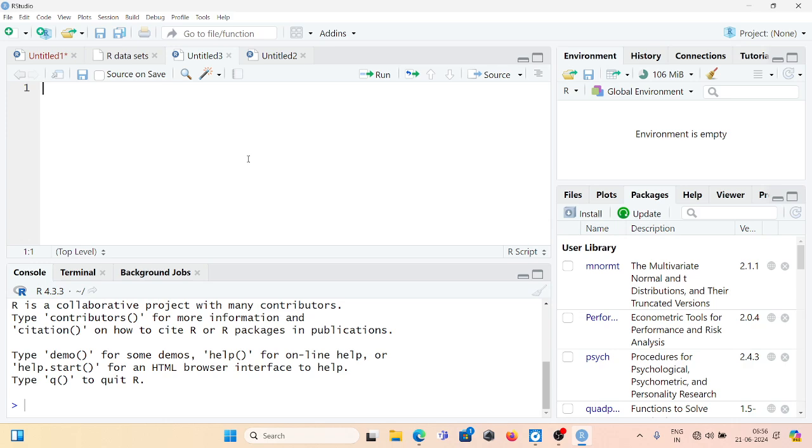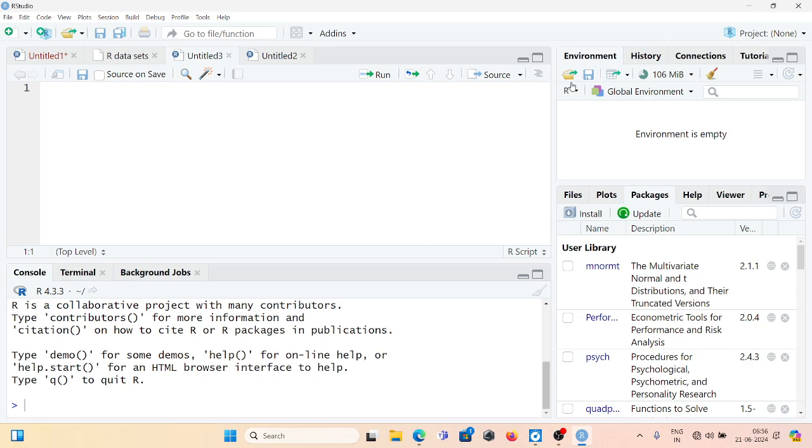We can write the code in either, and the output can be shown in either. But generally, we prefer the code editor for writing the code and the console for getting the output. That doesn't mean the work is restricted to only that. We can use both panels for both purposes, for inputting the code and for getting the output, right?